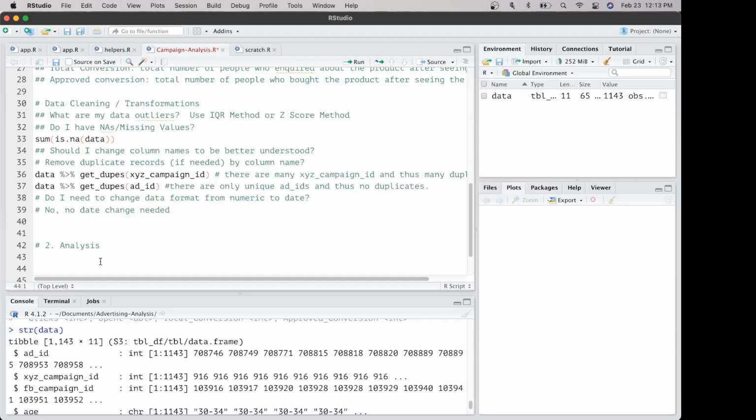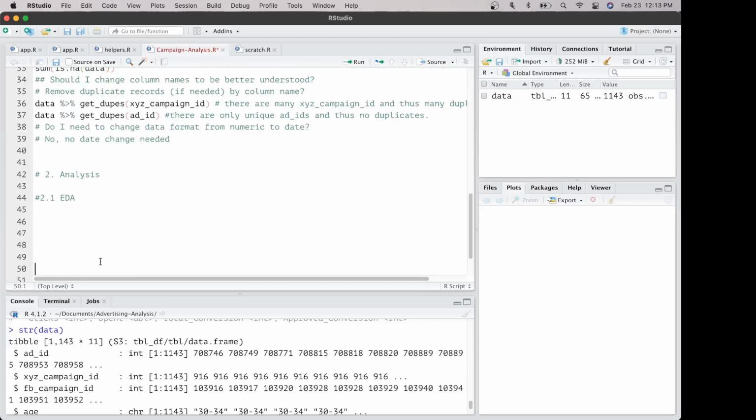And so I'm just going to label this 2.1 EDA, short for exploratory data analysis. Let me just space all of this. I have room. And what I'm going to do is create frequency tables for items in my data set.